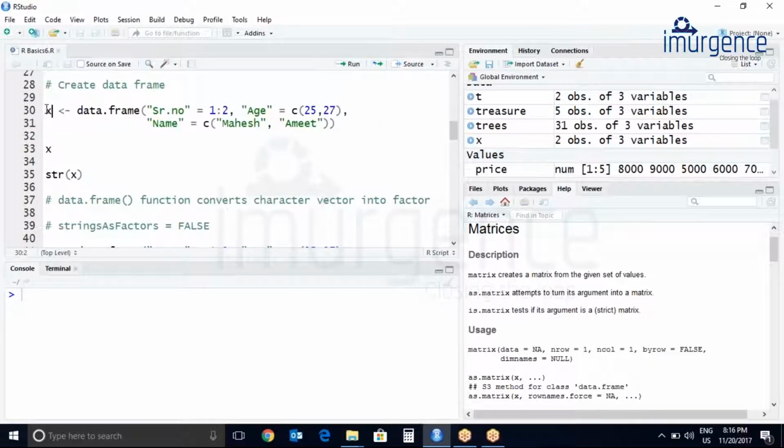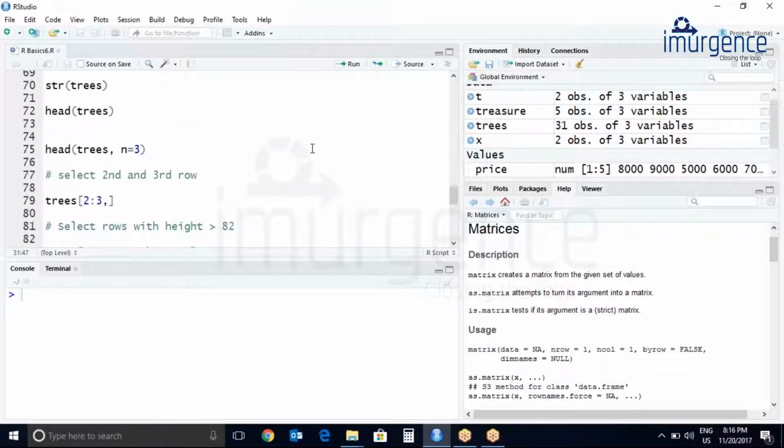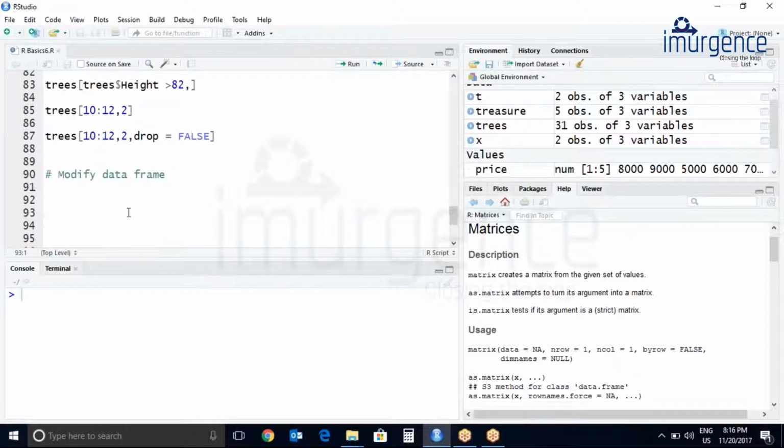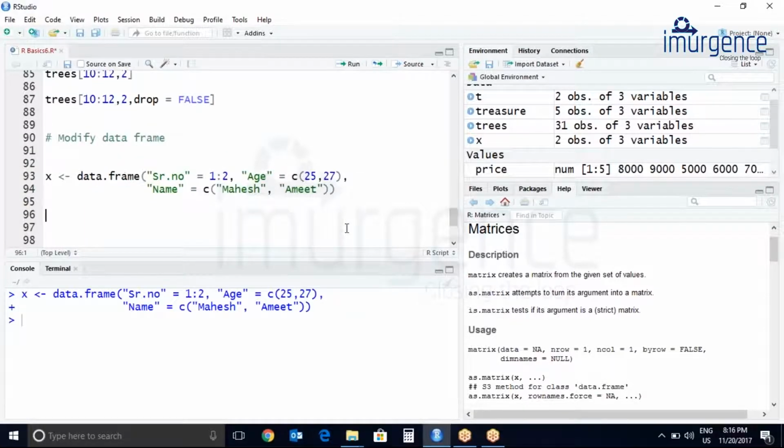Let's use this data frame, Control C, and add it over here. I'm just creating a data frame X. Okay, let's print X.